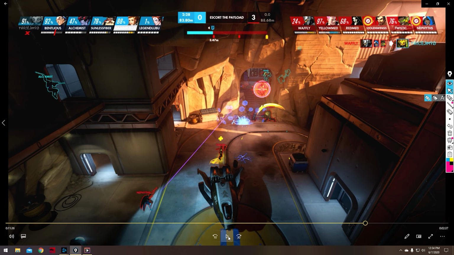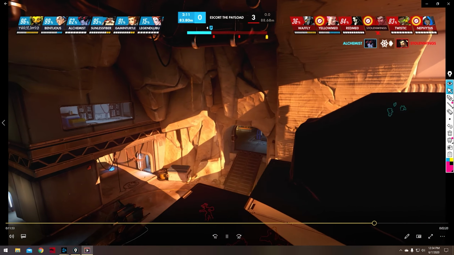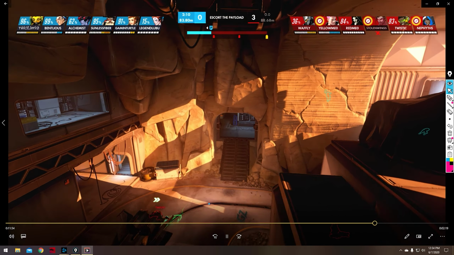Some good shots though. Fire Strike and a couple Ana darts to the body there. You died to the Venom Mine, gosh. So disappointed. Check this out.